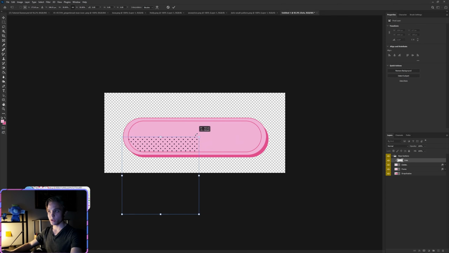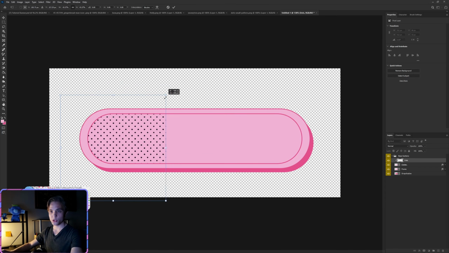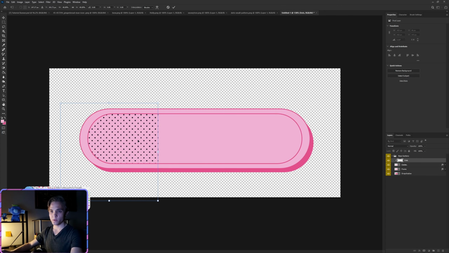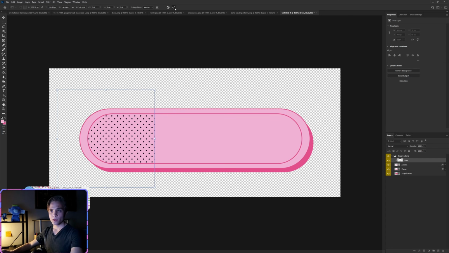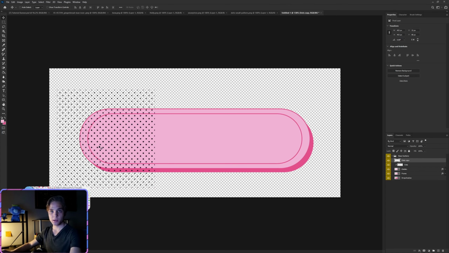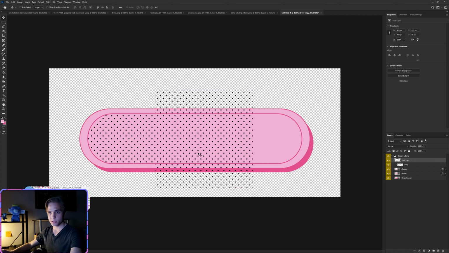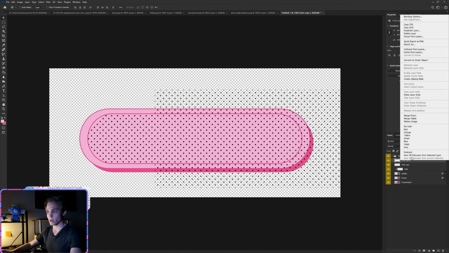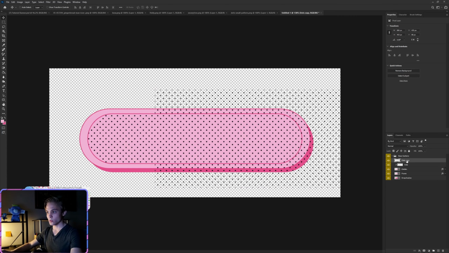Aha. Hold shift, because I unlinked it now, so it's going to be doing all that nonsense. So hold shift when you drag it down if you also have it unlinked, which you would if you follow the tutorial. Then hit check mark. Let's redo that actually. Then Control J. Let's move this across. Control J one more time and move that across. Then right click, merge down, right click.